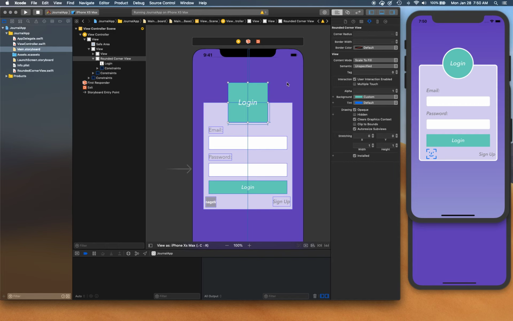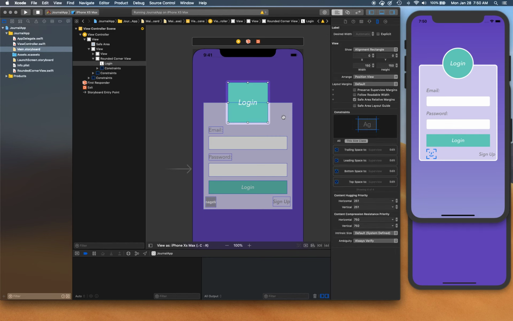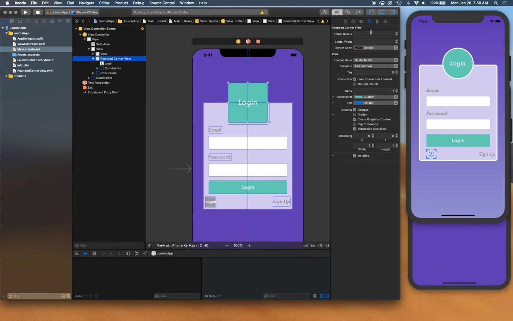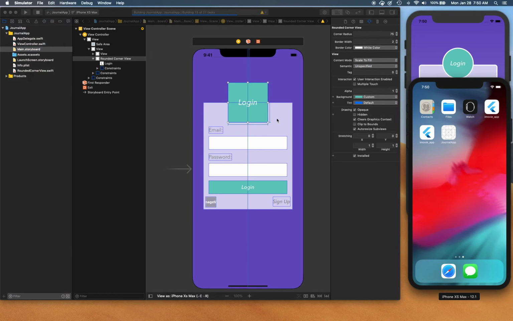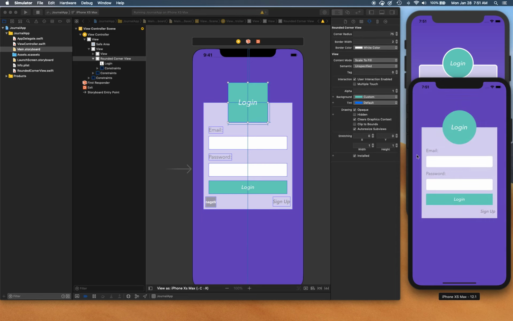Now what we can do here is we can simply check what's the width of this rounded corner. So 150 is the width. So what we're going to do here is give this 75, which is half of 150, as corner radius, and we're going to give border width about 2 points and color to be white. So if I run this right now, what we are expecting to see basically is a rounded login view and border applied to it.